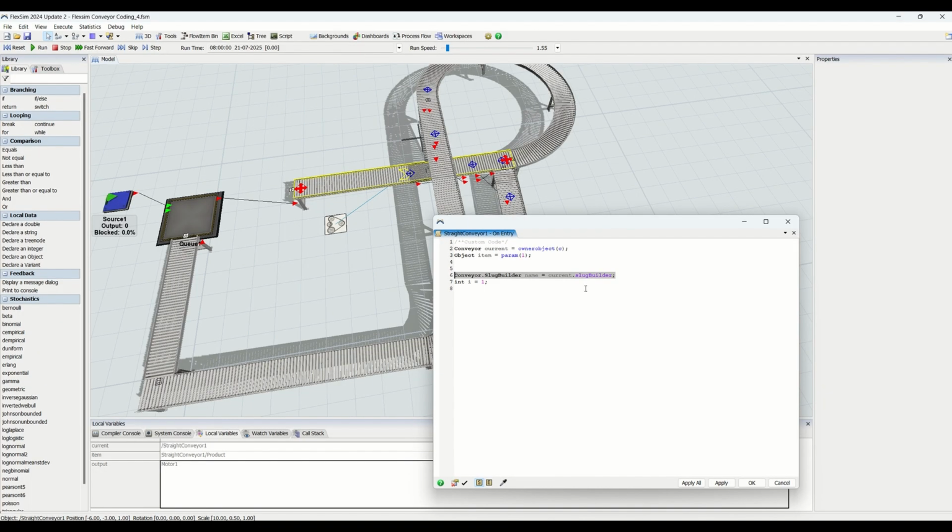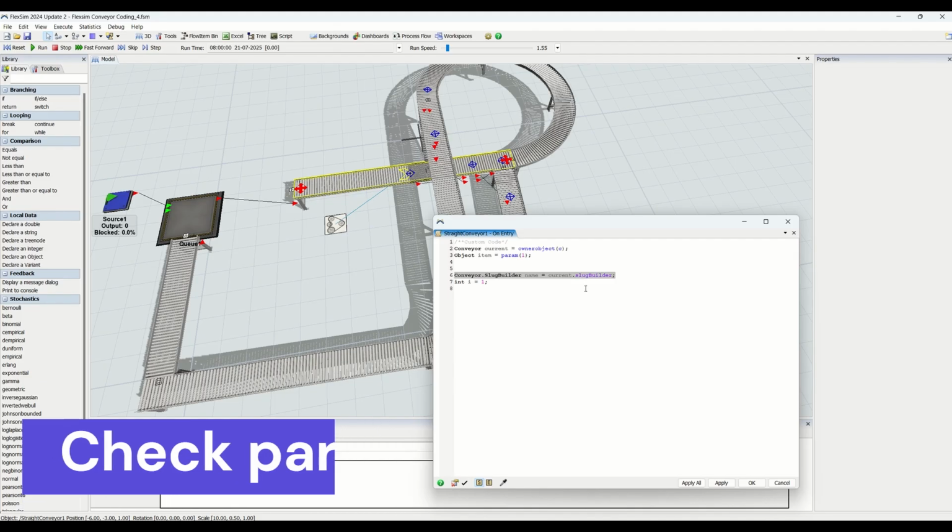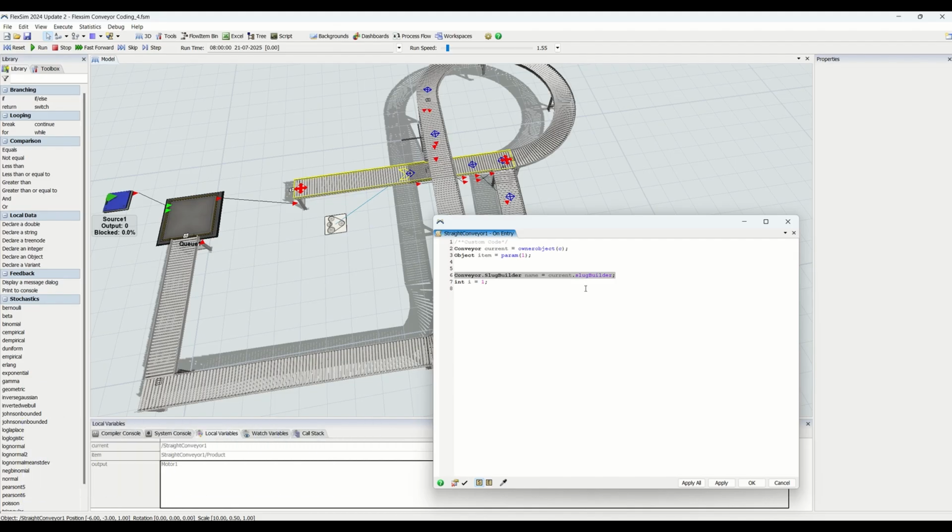Now when we talk about conveyors, one important thing is that when you want to reverse the conveyor direction, if you set the conveyor target speed to a non-zero negative value, the conveyor will reverse the direction. When a conveyor's direction is reversed, the following things are going to happen. So for example, let us check this out.